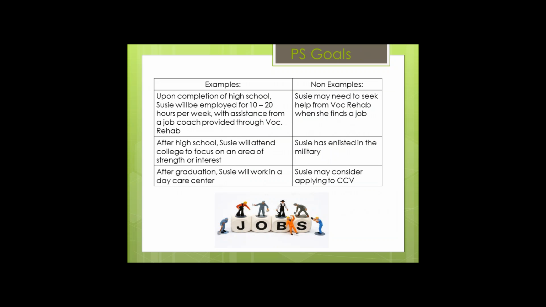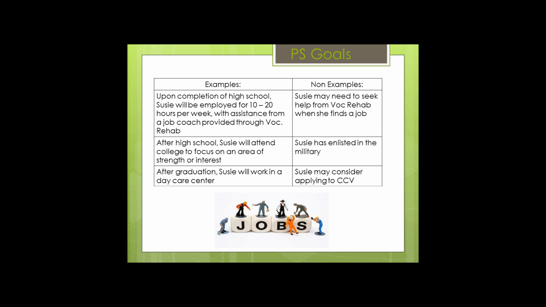Well, we still have some examples to go over for post-secondary. I'm getting ahead of myself here, but you see what we're after here. We have these goals for what we hope the student's going to achieve after they leave high school, and it should be written as an outcome. Right, but you're not on the hook to make sure that happens. What you are on the hook for are the annual goals that lead the student to that expected event. The annual goal and the transition services are what you're on the hook for that given year.